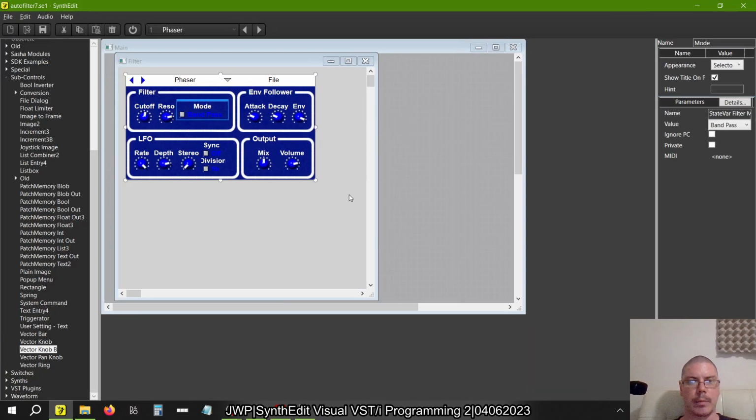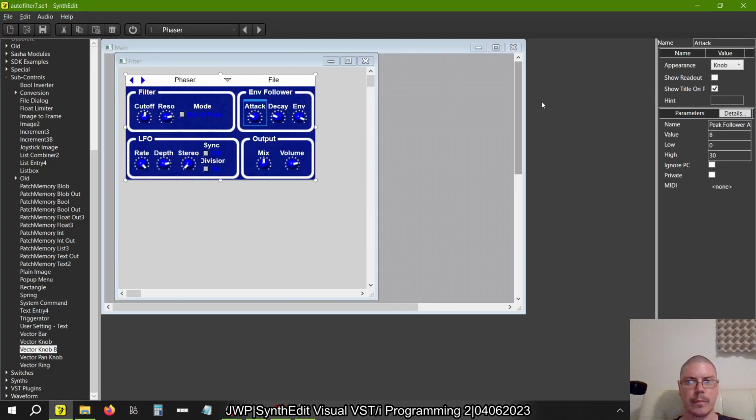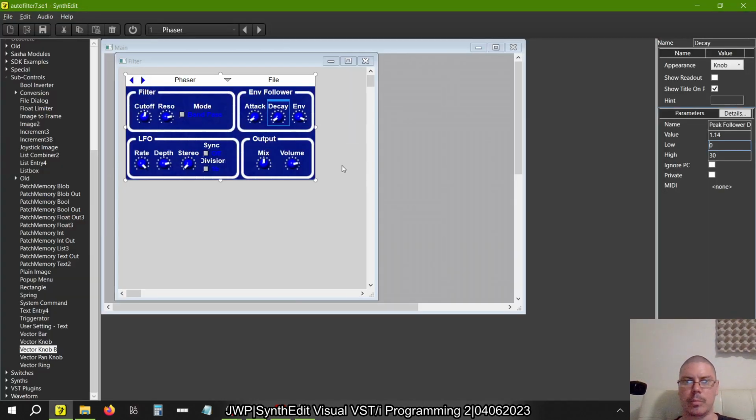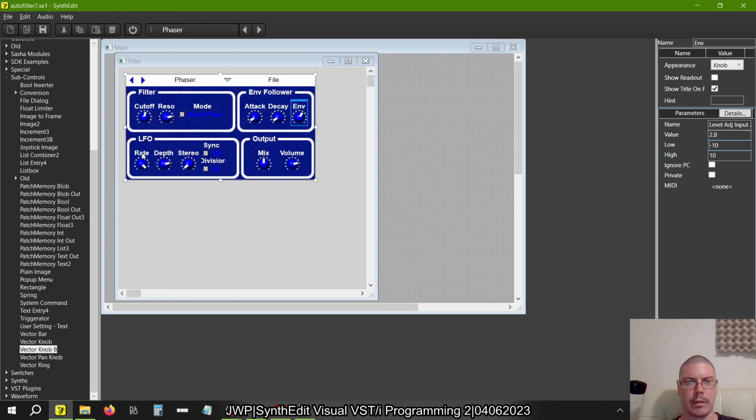We only have one type of bandpass here, so attack 1. Decay 1.14, which is really tight. Imagine that's going to be one of those ones that warbles. Envelope 2.8. And then on the bottom, we have a LFO rate of 1.13, which I believe is already there.